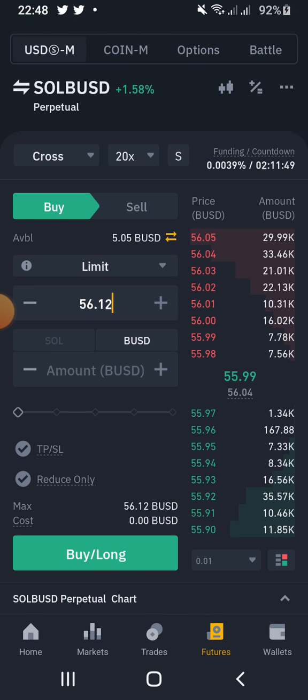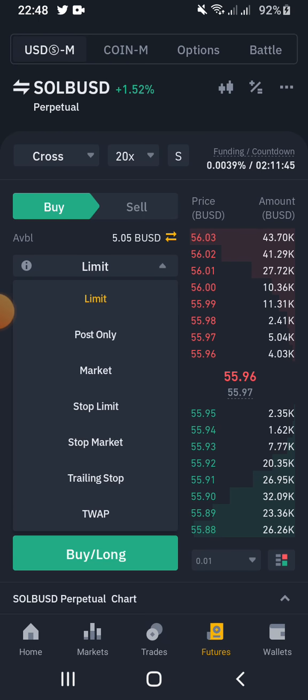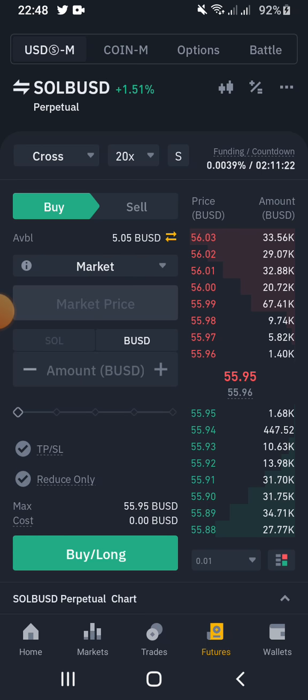As a new user, you want to start very small with your investment. So let's say we want to bet on whether the market is going to go a little higher or a little lower. I do recommend you test out limit orders. Limit orders give you the opportunity to place orders at certain price intervals, which allows your orders to be filled once those prices are reached. You can also decide to go with the market price, which is the exact price a particular asset is at, and you can buy the asset at that price.